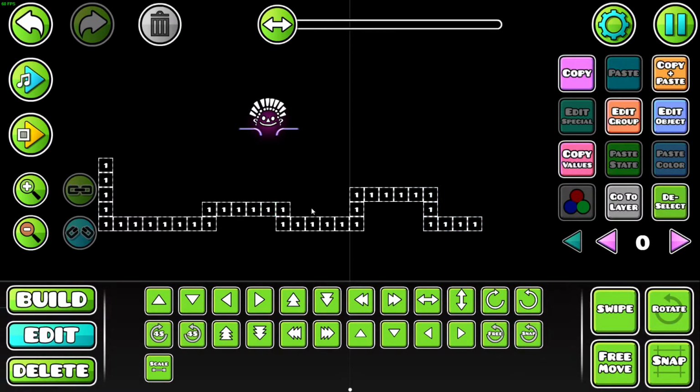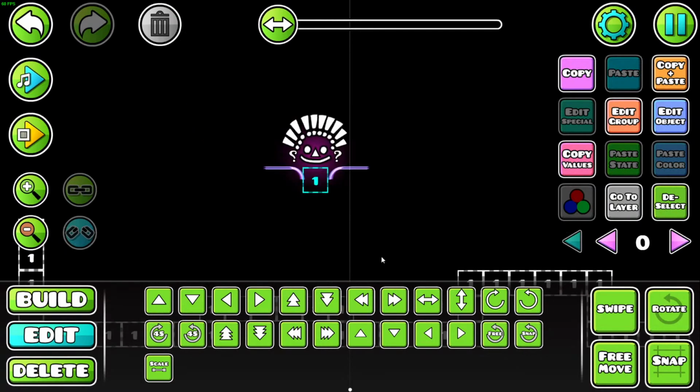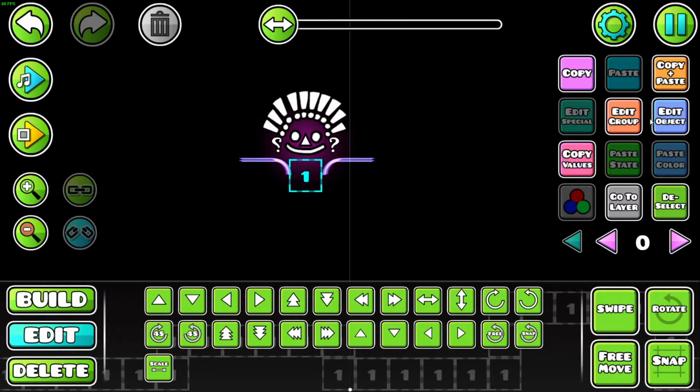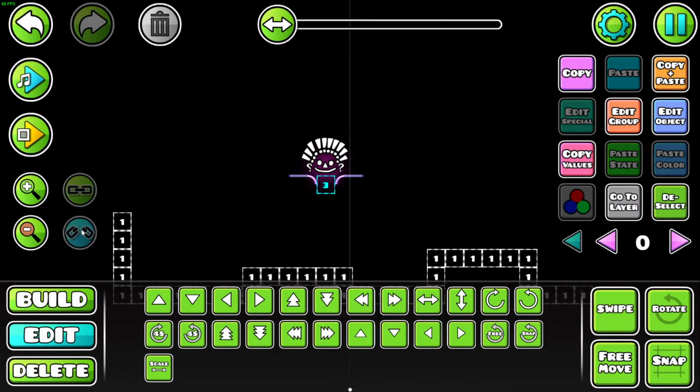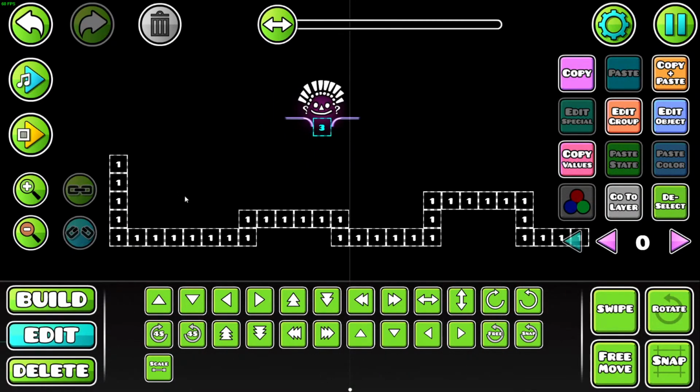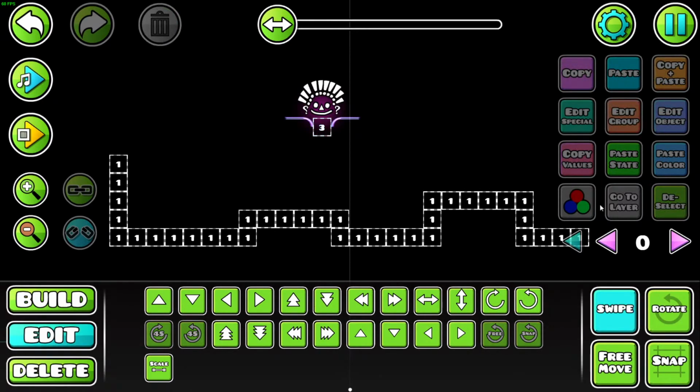Alright, and we need to make this guy have a group as well. Have a collision block. Let's just put it there. That's gonna be his body. Or her body, or their body. Why is block 2 taken? Oh wait, I don't know. I know why. Wait, we can't actually have this use block 1. Never mind, let's delete this.